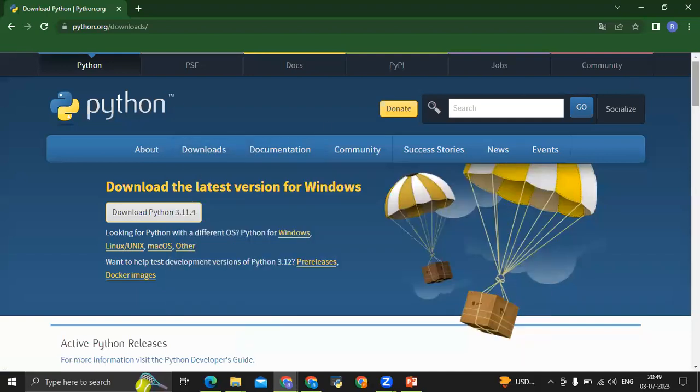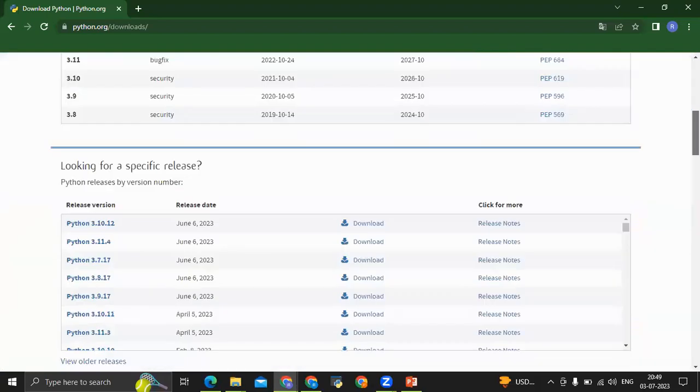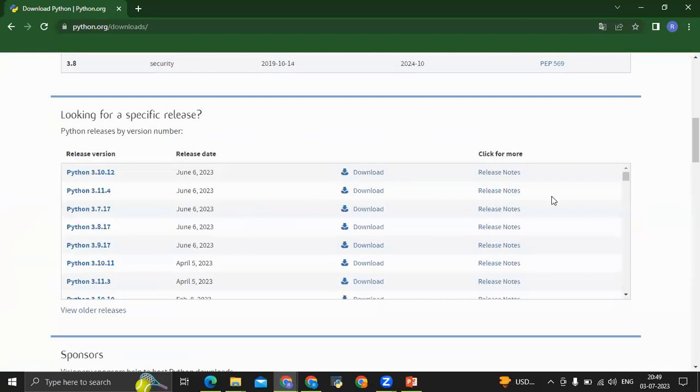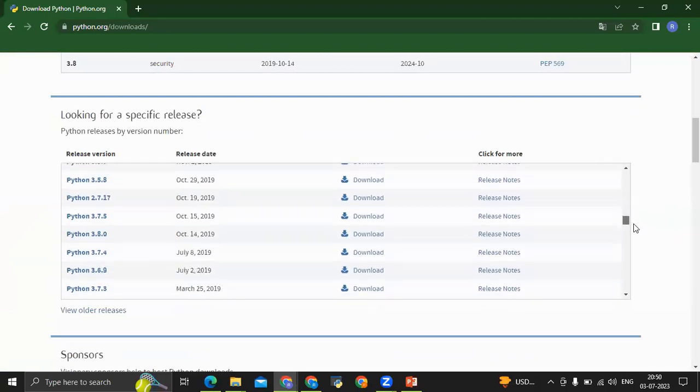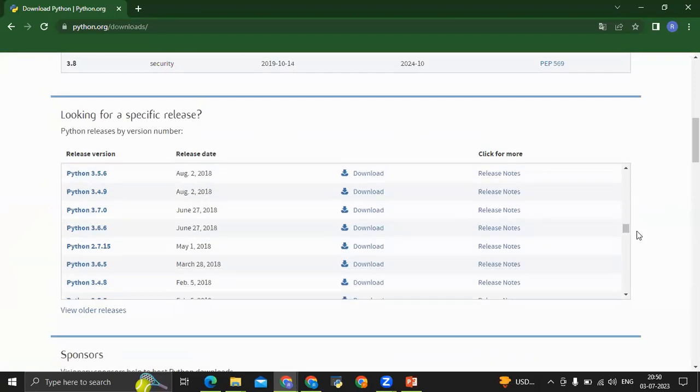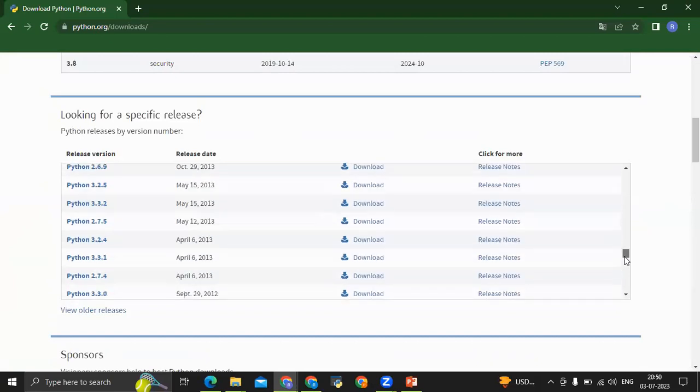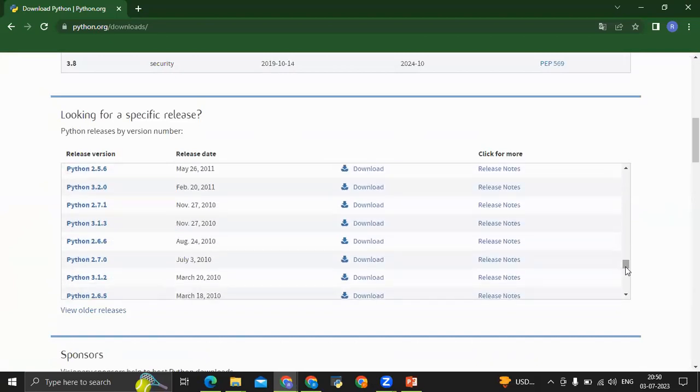See, in the active Python releases, it's mentioned here. 2.7 is also in use nowadays, but we always prefer to use the latest version.